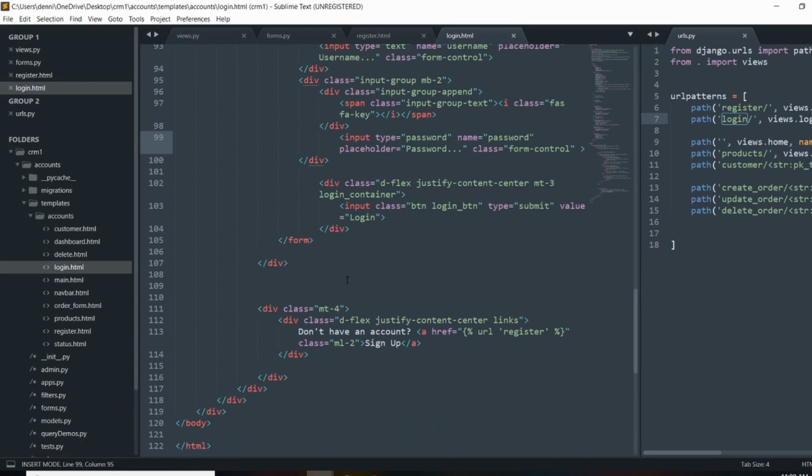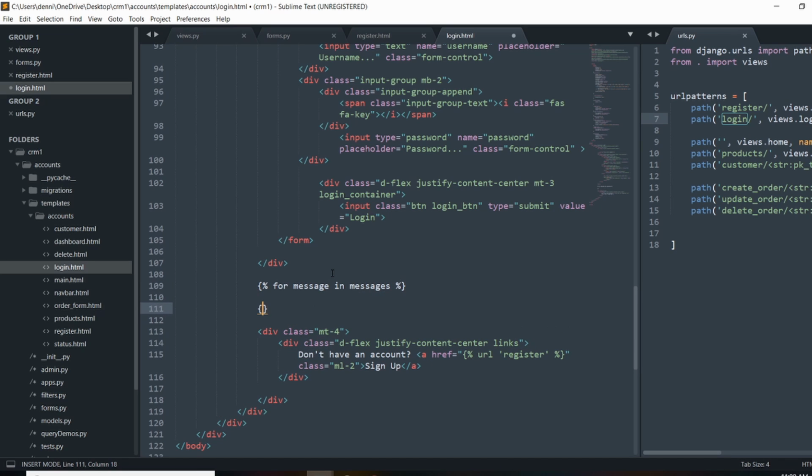So we can actually access the messages in templates by just doing something like this. So we'll just do for message in messages, and we'll just end that loop. And again, we didn't have to actually pass it in. It's just stored as a value. That's what Django takes care of for us. And we'll actually throw the messages into this paragraph tag. So we'll just do message. So for every message that we have, it'll just be thrown in here. So we'll just give this an ID. And I actually have this styled up in the template. So we'll just do messages.